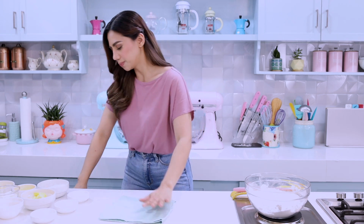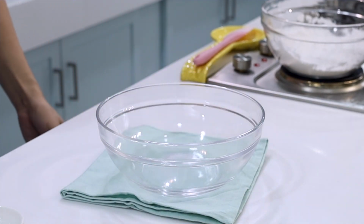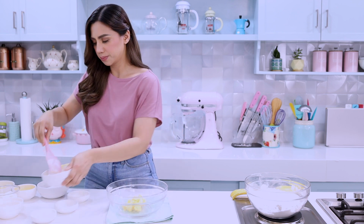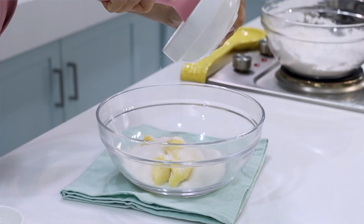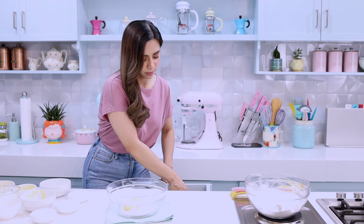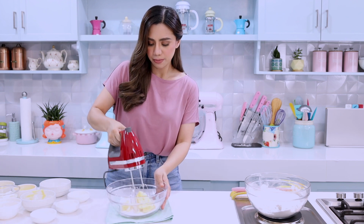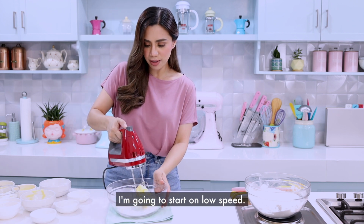Okay, I have a cloth here. Just getting a mixing bowl. I'm going to add the butter. Sugar. I have a hand mixer here, and I'm going to beat the butter and sugar until light and fluffy. Now this will take about 2 to 3 minutes. I'm going to start on low speed.